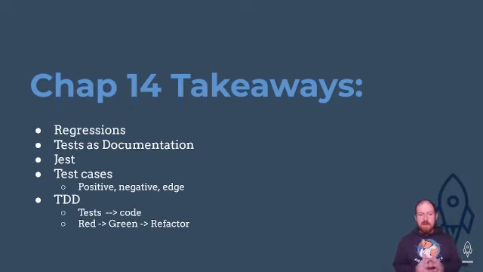There is this concept that if you write good enough tests, then that is actually your documentation of what your feature should do. If I write a test for rock, paper, scissors, which I'll go over in a little bit, and I say that a rock beats scissors and scissors beats paper and paper beats rock, and I test those, then anybody looking at my test, even if they had no clue what rock, paper, scissors is, would know what this program is supposed to do just based on the test. So that's what it's talking about, test as documentation. If you write good enough, detailed tests, anybody can read through your tests and understand what this program should be doing.